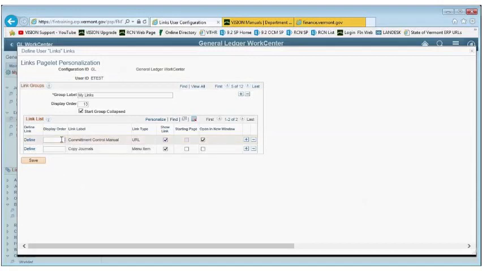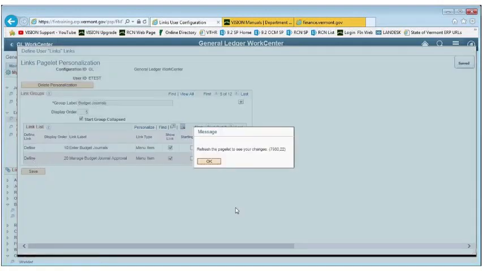In this case, I'm going to set an order of 10 and 20. Notice that I use 10 and 20 instead of 1 and 2. That's a good habit to get into, because let's say a month from now you want to add a third link, but you want it to show up between these two. Having put them in as 10 and 20 gives you the option to add an 11 or 12 or whatever you want to do, so it shows up between the two. With that done, I'm going to click on Save.